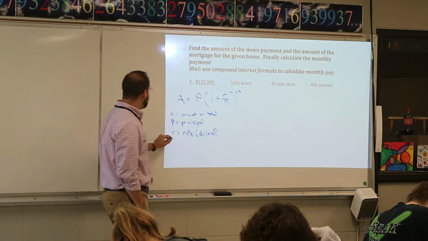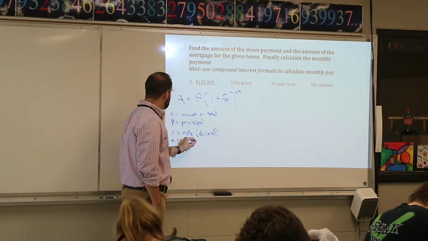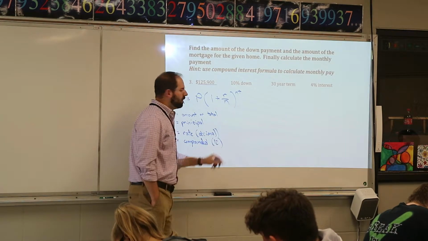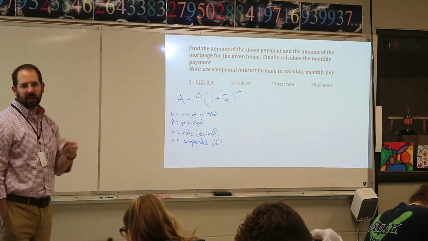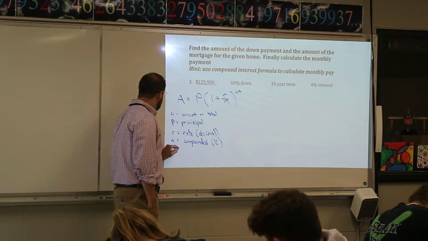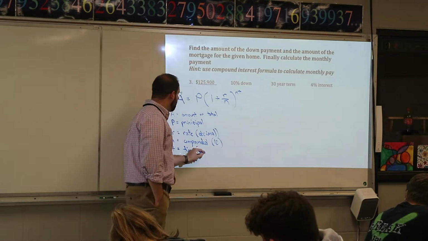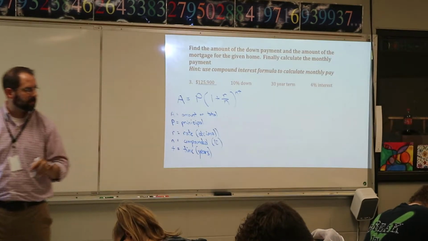And then the n is how many times it's compounded. Usually the compounding is always 12. They always multiply by 12, or divide by 12, because you're doing it every month, 12 times a year. And the t is time, and this would be in years. These labels will be on the board on test day. They'll be below that picture so you know where to plug the numbers in.